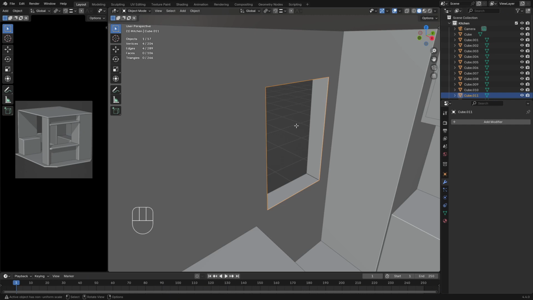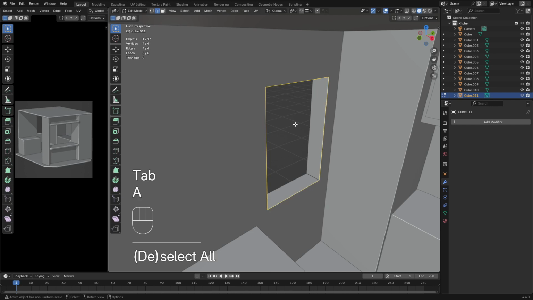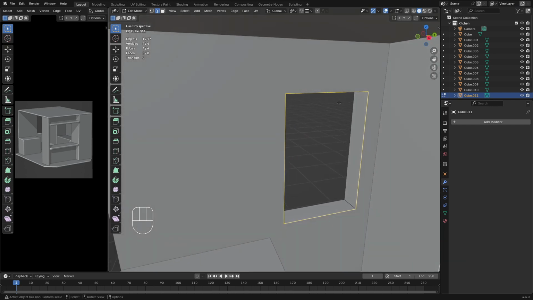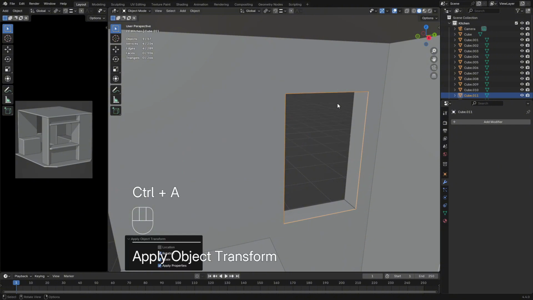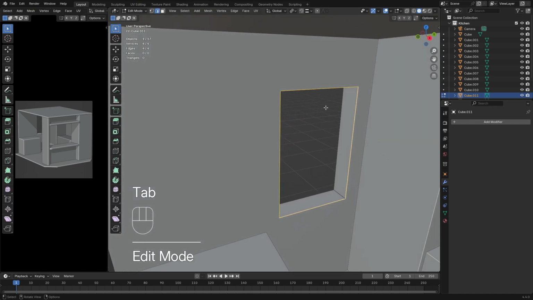What I can do now, go to edit mode, A to select all the edges. And also before that, I can do rotation and scale. Control A, rotation and scale. And in edit mode, I can extrude.